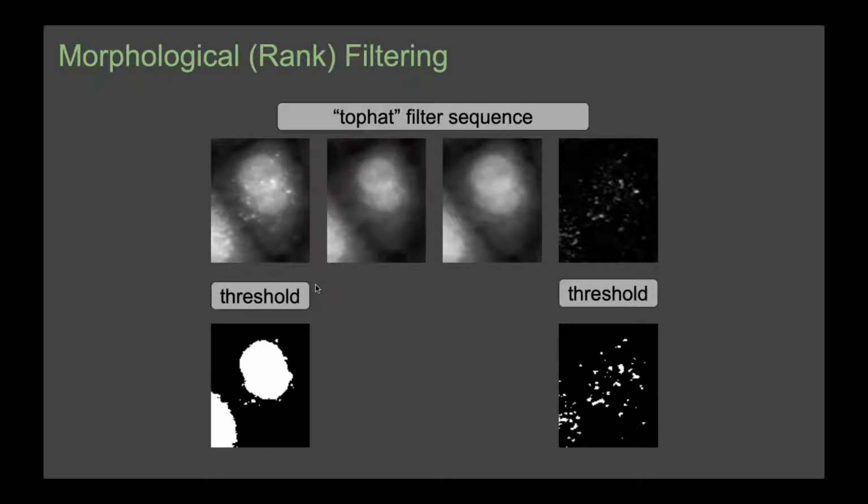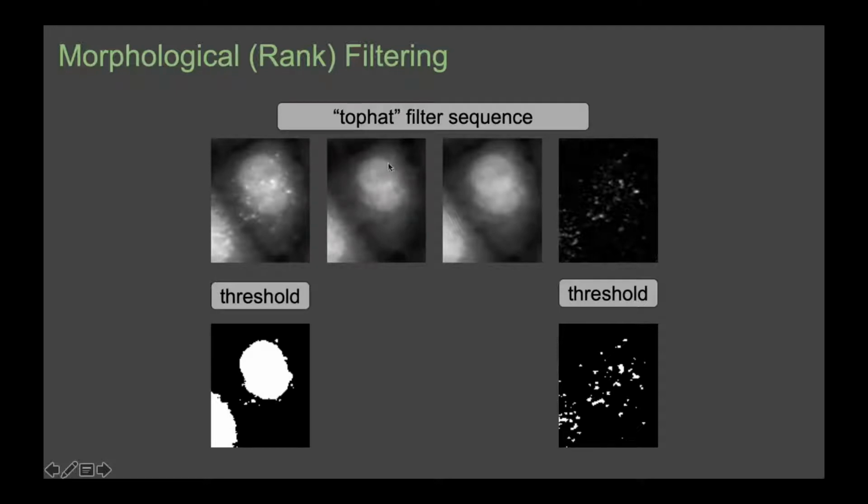You have to do something else, and I want to introduce a bit more complex filter, but it's a very nice one. It's a class of so-called rank filters. So that's a bit different from convolutional filters, but also not so different. So the idea is that the first step is I look for each pixel, what is the dimmest value or the minimum intensity that I find in a certain neighborhood. That's why it's called a rank filter. So you sort the pixel values and you take either the maximum, the minimum, or the median quite often. So I do that, and then what happens is that all the bright spots disappear, because for all these bright spots I can find a dark pixel in the neighborhood.